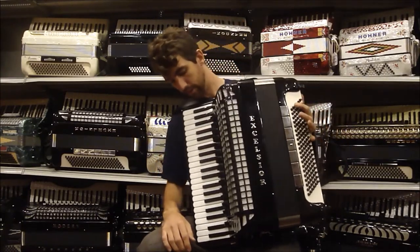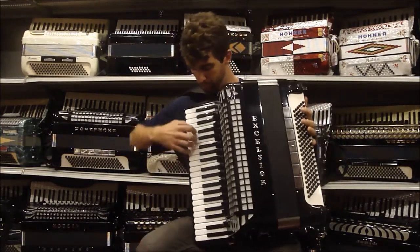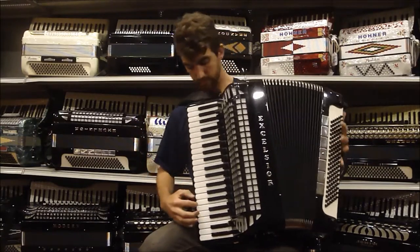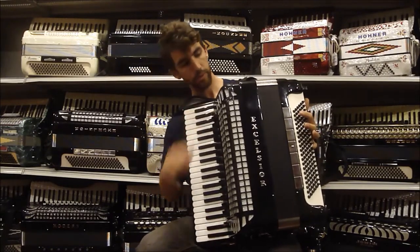Very nice, responsive reeds. Then, in addition, we have our master palm switch. Put it back in master. And we got microphones here. That's what these 2 knobs are for.